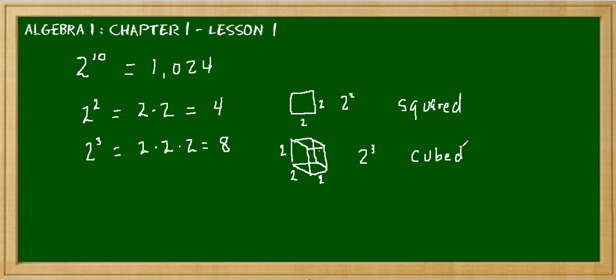Now, if you go 2 to the 4th power and 2 to the 5th power, we don't have specific dimensions for those. But you should know that 2 to the 2nd power is 2 squared, and 2 to the 3rd power is 2 cubed. Space, as we know, is limited to 3 dimensions, so powers higher than the 3rd do not have special names. It is important to understand the difference in meaning between multiplication and raising to a power, and in the symbols used to represent each of these operations. The following examples should make this difference clear.